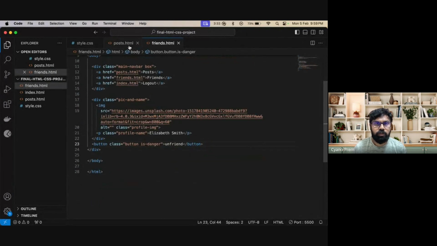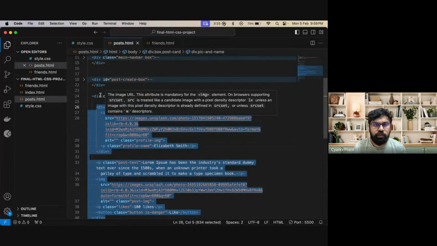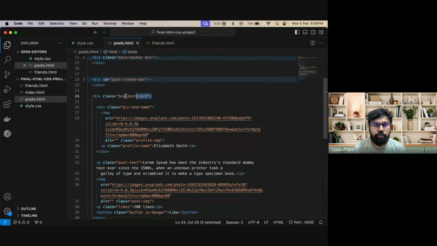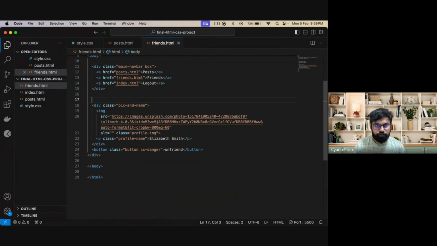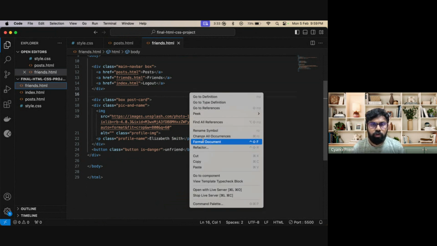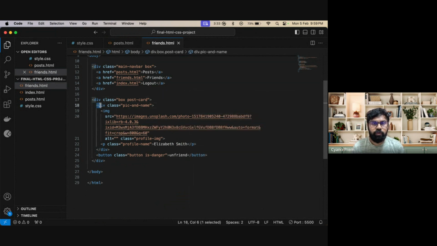Okay, so I think there has been a mistake in copy pasting. This top div I didn't copy paste, so I'll do that. Okay, I'll format the code. So I have the pic and name class here.